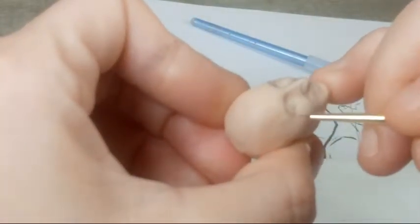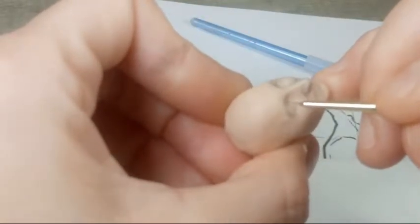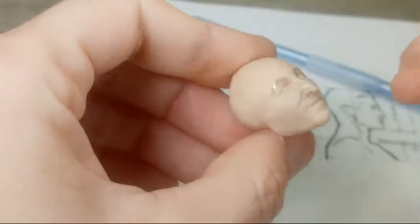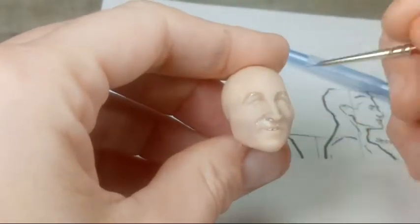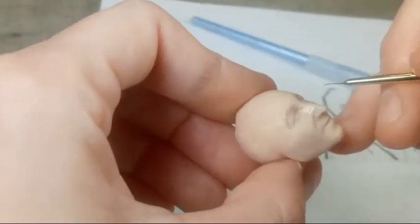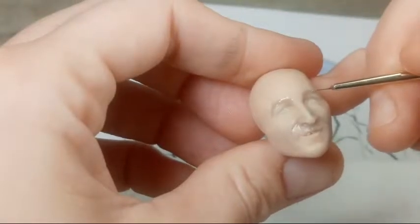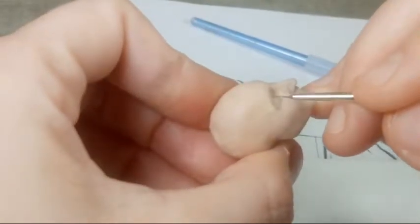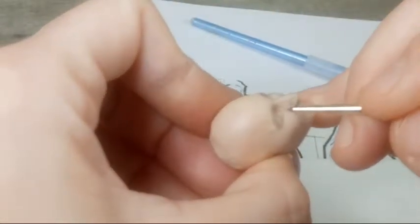In this one I didn't use the eyes, so we don't have an iris, so I'm going to have to paint the iris too. So it's quite different from Amy Winehouse, which is good, so you guys have more than one option to learn. And this is one thing about me: I never get stuck on a technique. I'm always trying different things and doing whatever I think is going to be easier for that specific face, or depending on the facial expression. As John Lennon didn't have eyes showing so much, I didn't really need to use the eyeball that goes in there.